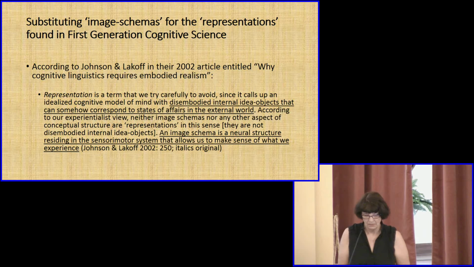According to Johnson and Lakoff in their 2002 article entitled Why Cognitive Linguistics Requires Embodied Realism, they state: Representation is a term we carefully try to avoid, since it calls up an idealized cognitive model of mind with disembodied internal idea objects that can somehow correspond to states of affairs in the external world. According, in contrast, to our experientialist view, neither image schemas nor any other aspect of conceptual structure are representations in this sense. That is, they are not supposed to be viewed as disembodied internal idea objects.